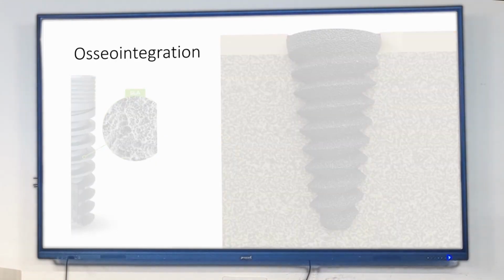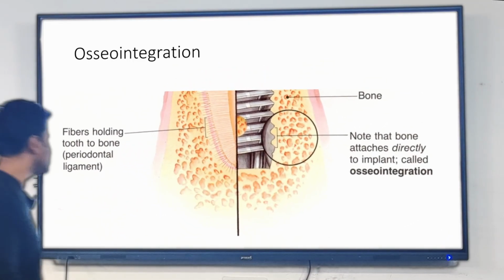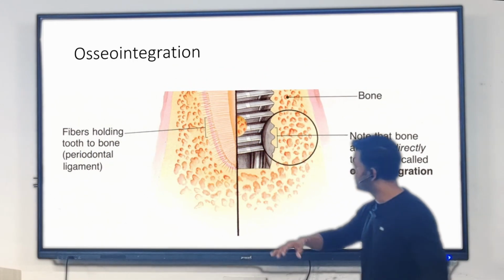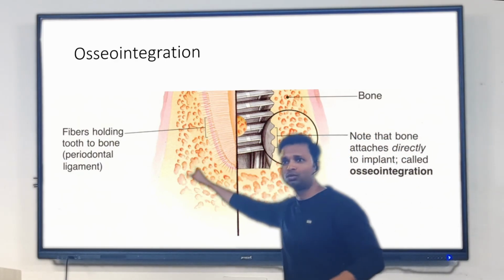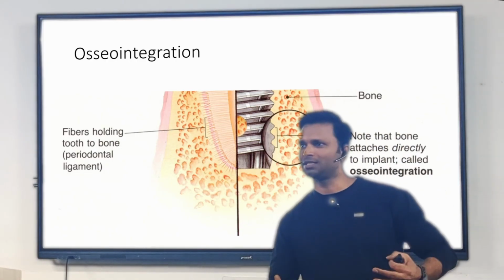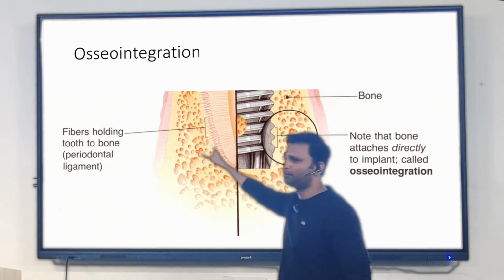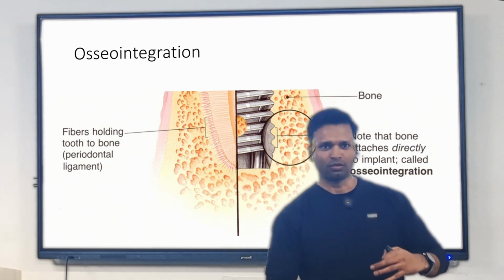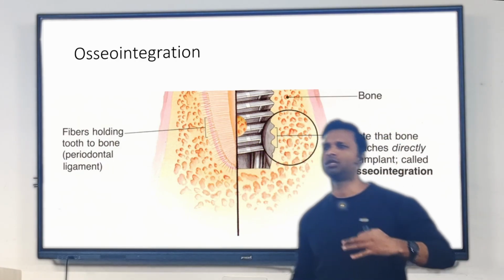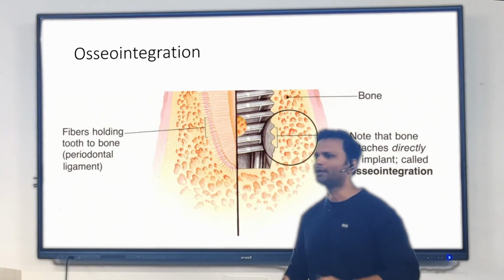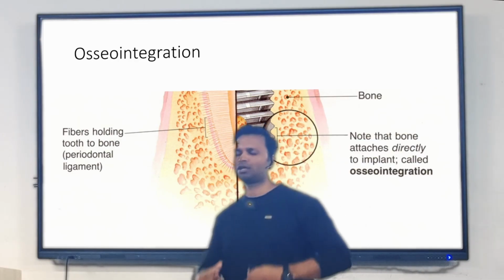Okay, and I showed you the comparison between the natural tooth and the osseointegrated tooth. The main difference you need to understand is there is no gap, no space between the bone and the implant, whereas between the natural tooth and the bone there is a space, the periodontal space, and these periodontal fibers act as a cushion. So when the implant or the tooth is under occlusal, masticatory forces, the tooth can move down up to around 28 to 30 microns, whereas the implant will move a maximum of 5 microns. This difference in movement will come into play later on in the complication section.